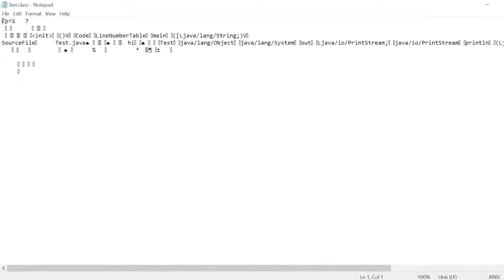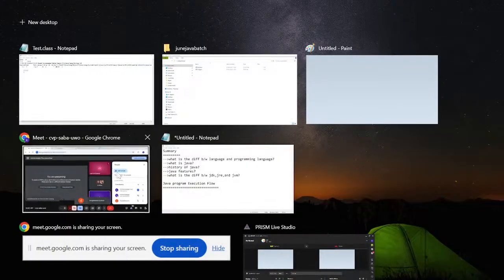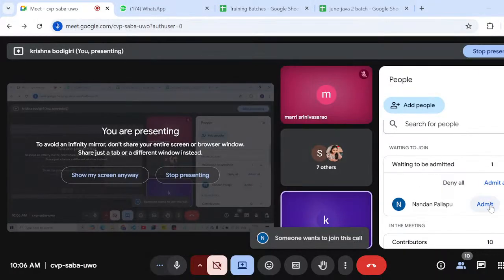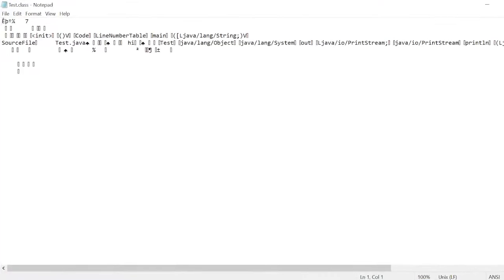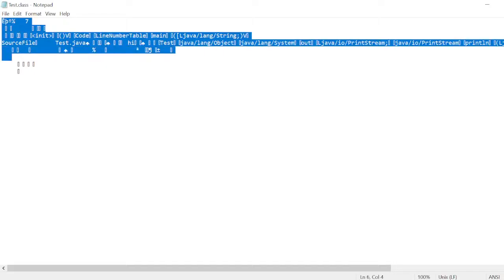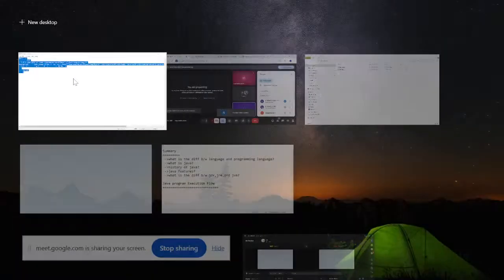What are all these statements? Will you be able to understand this? No, because we cannot understand. This is the reason we call this an intermediate language. It cannot be understood by the human, and cannot be understood by the machine.